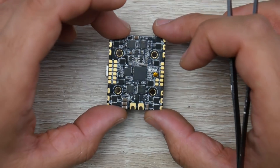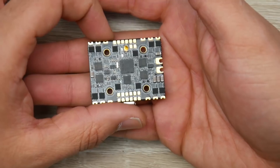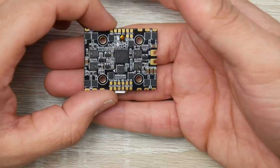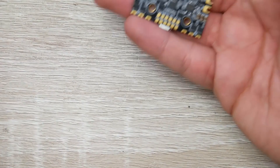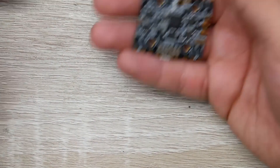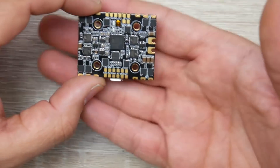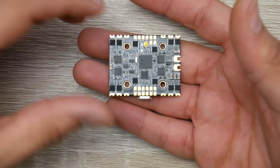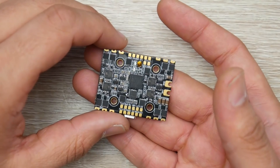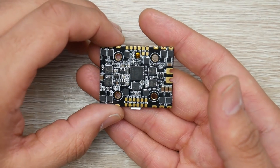That's what's really nice about these boards — they also save a lot of weight. That's going to wrap it up for this video. Everything is linked down below. Come join my Patreon where I give all this stuff out for free — I do 10-plus giveaways per month. New Patreons get a separate premium giveaway, and for every dollar you put in you get an entry. You also get access to my open hardware schematics for my open hardware flight controller and my secret shop, which is about 50% off retail.